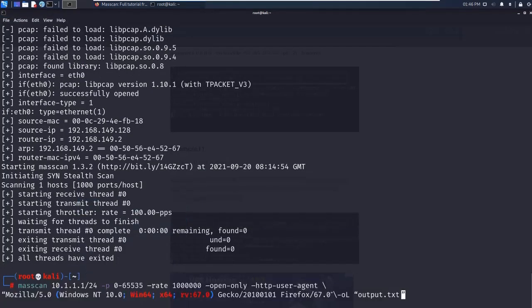So over here we could see multiple things are wrong here. So let me just correct it. Just enter --http-user-agent.